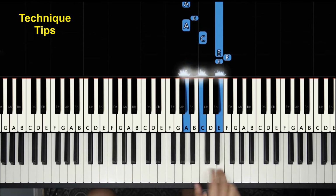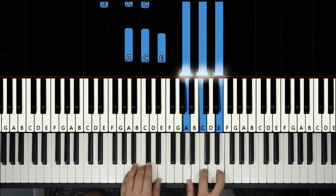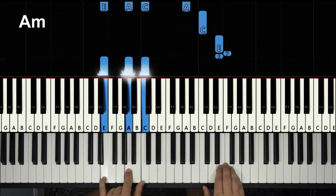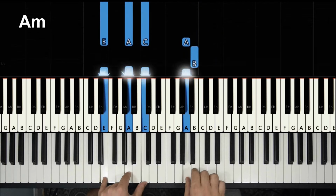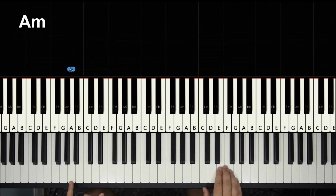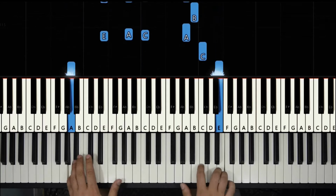But if we outline this chord, that means we're gonna do the same on the left hand here. A minor chord flipped, and we have this. A and A matches that same chord. That's it. Now we'll add the bass A on the left hand. So we have this left hand. Okay?